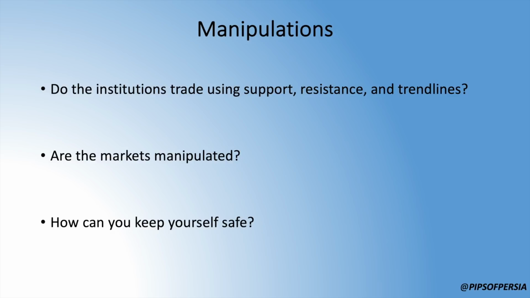It's not really manipulation. It's a matter of where liquidity is and where the institutions have to push the market to for them to take other traders out of the market. But there's a good reason why they do that. And I'm going to explain this in the most basic way I possibly can. Think about it like this. Whenever there's a large amount of orders in the financial markets, and let's assume all of these orders are in the same direction, for example, there are many orders buying into GBP USD.